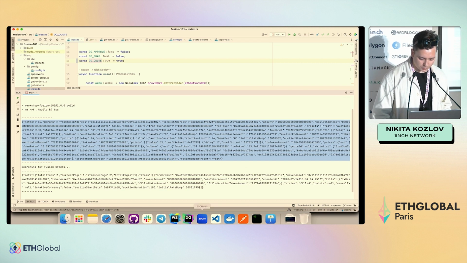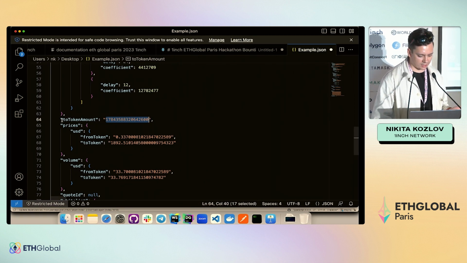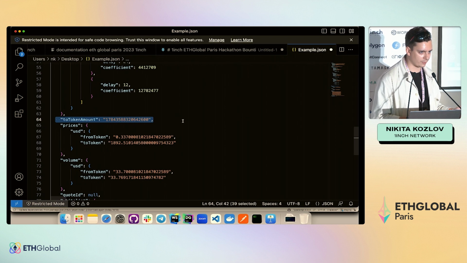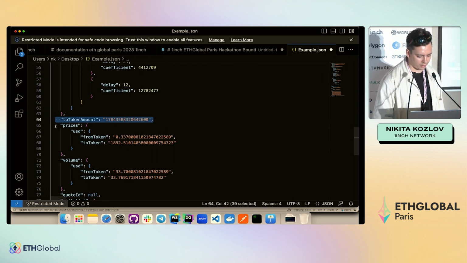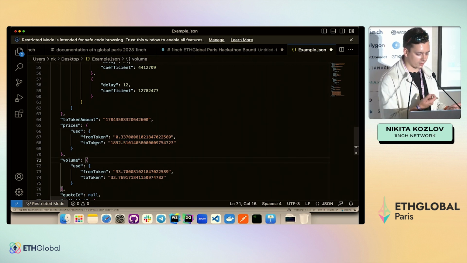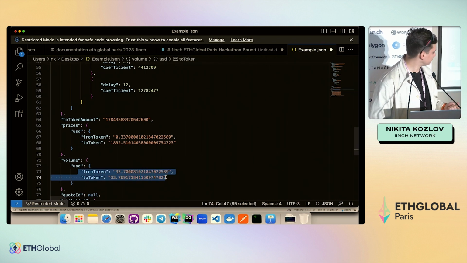Let's try to make an approve. So basically, as a developer, what you need to do is understand the destination token amount from the source token amount. That's actually the price that you will get, the amount of the destination token. There is some additional data about that. You can see the prices of the from token in USD and the to token, the price for one token actually, and the volume in USD as well.